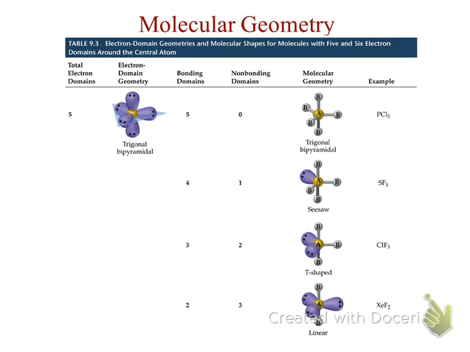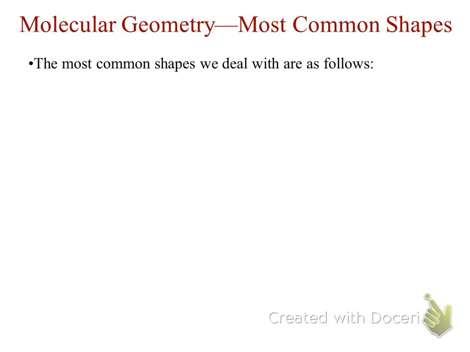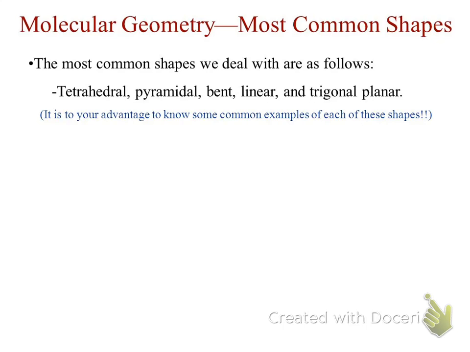Looking at the same information — and again, this is all in your textbook, so I do expect you to go back over it — consider the overall electron domain geometry versus how many things are actually connected and how those angles will change. The most common shapes we run into are tetrahedral, pyramidal, bent, linear, and trigonal planar. You want to have examples of each of these five molecular geometries in mind so that if you run across them on a test, you can always go back and understand why they are the way they are.